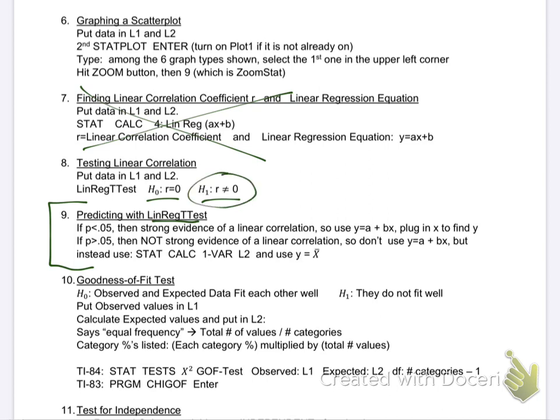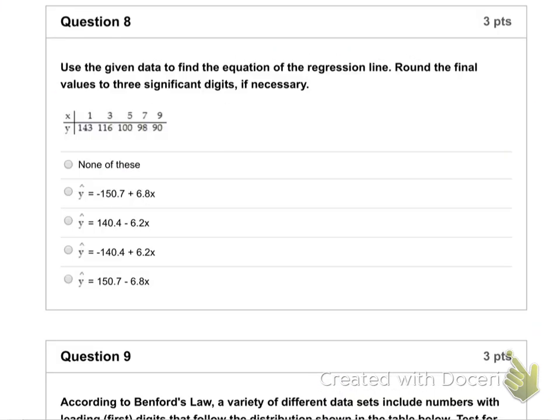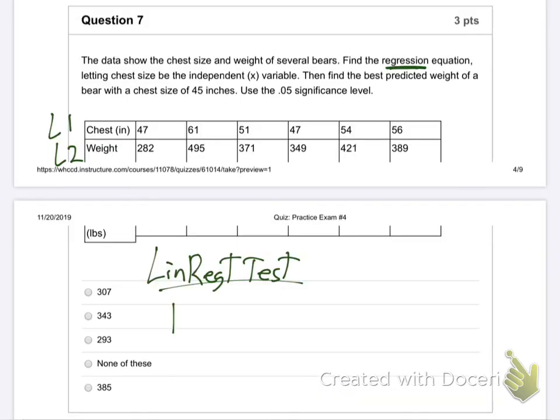We're putting in not equals for the test, and then calculating. And then it's all about whether the p-value is less than 0.05 or greater than 0.05. I'm getting a p-value that's 0.01. Are you getting that? So that is certainly less than 0.05. That means they're linear. They have a linear connection, don't they?